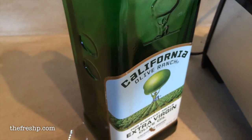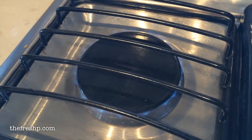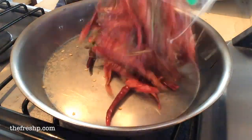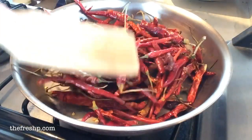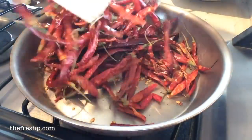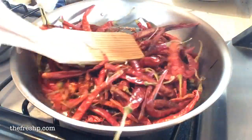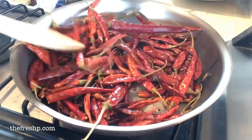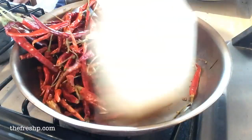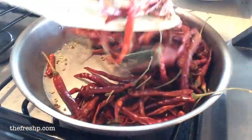The salsas that I'm showing you from Baja utilize a common ingredient that isn't often found in salsa: olive oil. And the reason is there is an olive region just north of us. So this salsa is simply dried chilies, garlic, salt, and olive oil. Heat your frying pan over medium heat until it's nice and hot. You want to press down on your chilies and stir them frequently or they will start to scorch. You'll see little brown whiffs of smoke coming up and your chilies will have darkened just a notch and start to smell really fragrant. That's when they are done. This only takes a minute or two — you don't want to burn them. Remove them from the heat and let them cool.